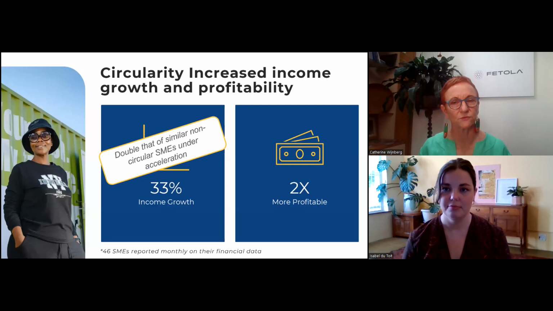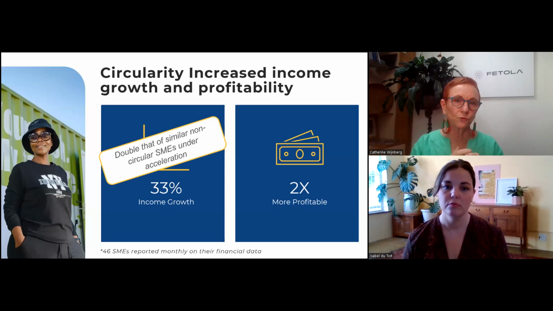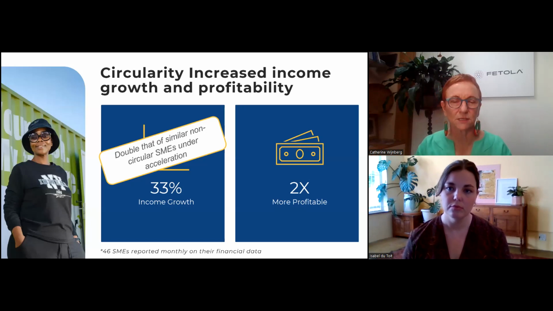But what was really interesting is that, at the same time and in the same space, with businesses that were almost identical around South Africa, with the same spread across the economy and the same spread of youth and women businesses, in this exact same time period the profitability or revenue growth of businesses that were circular or had moved towards circularity was twice as good as it was for the businesses that didn't have any sustainability or circularity model. And so we believe that's something really important and very exciting.